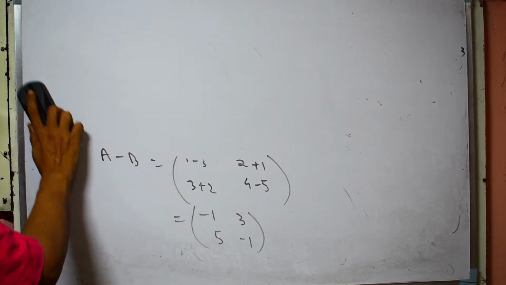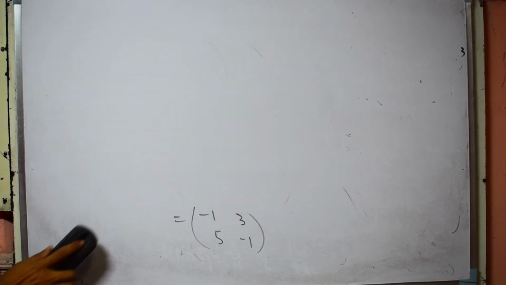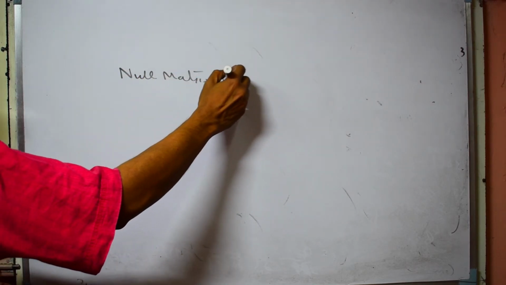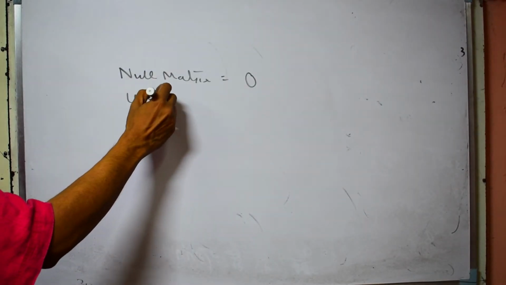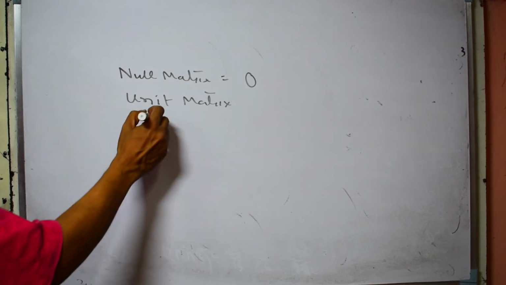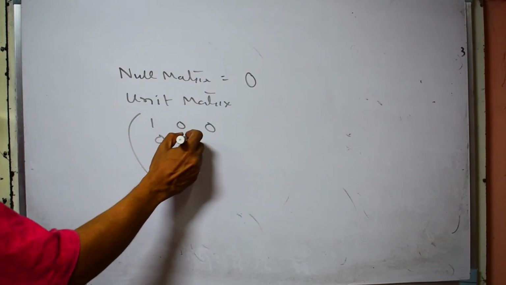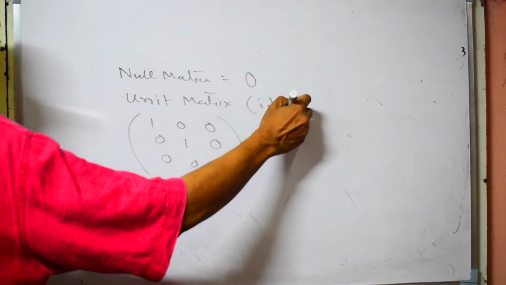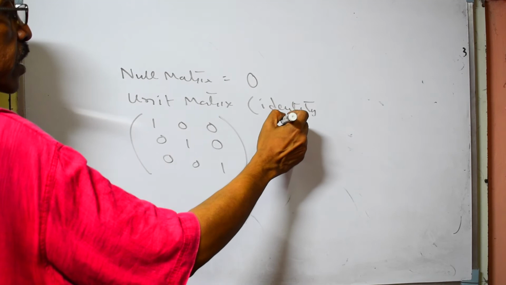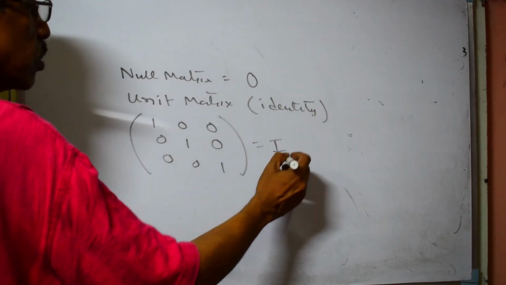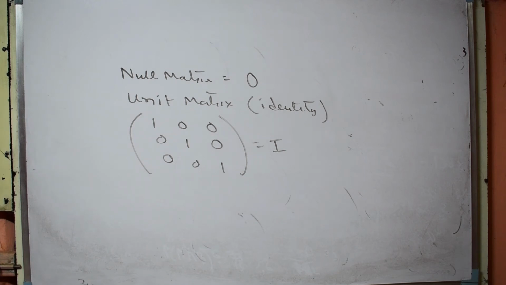Another very important point in matrix is the null matrix. It is a zero matrix. When we say null matrix, it means zero matrix. That means all figures inside the matrix are 0. And the unit matrix is another important matrix, where all numbers on the diagonal are 1. That means the principal diagonal will be 1. This is called unit or identity, called I matrix. I, identity means I, as all diagonal numbers are one.